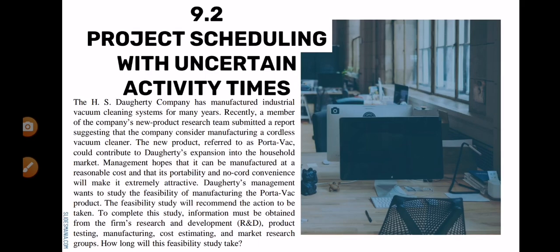So, di ba, last time ang katong ato ang gisolve is naay certain time. So how about if uncertain yung activity time? So here is the problem. So the HS Doherty company has manufactured industrial vacuum cleaning system for many years. Recently, a member of the company's new product research team submitted a report suggesting that the company consider manufacturing a cordless vacuum cleaner. The new product, referred to as PortaVac, could contribute to Doherty's expansion into the household market.